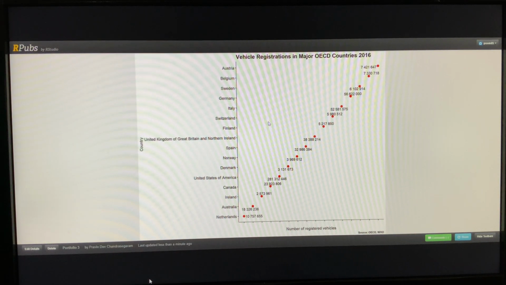One reason would be related to the vehicle. The United States, the United Kingdom, Italy, and Germany are countries that manufacture vehicles, and as such, they tend to have a large number of vehicle registrations and vehicles running on their roads. In contrast, the Nordic countries like Finland, Norway, and Denmark have a lot lower vehicle registrations. Yet we know that more than 50% of deaths are due to these vehicles.